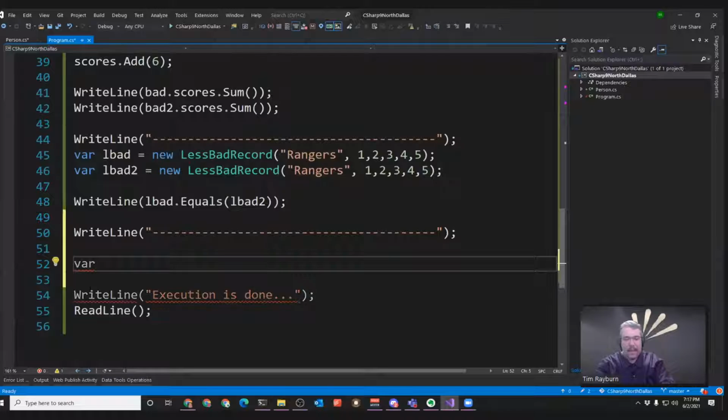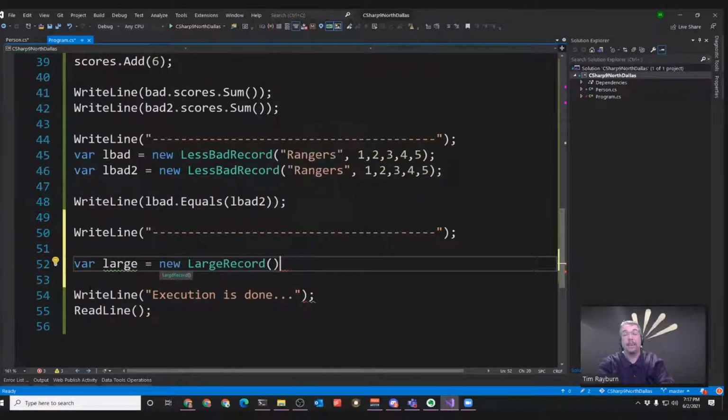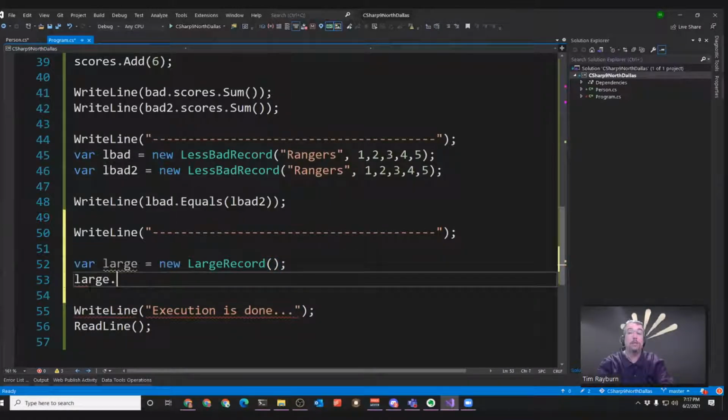Because we are going to now come in and new up our LargeRecord. And our LargeRecord is perfectly happy to let us pass a basic constructor and not set anything. But the moment I do that, Age0 is no longer settable, because we're past construction. Okay?